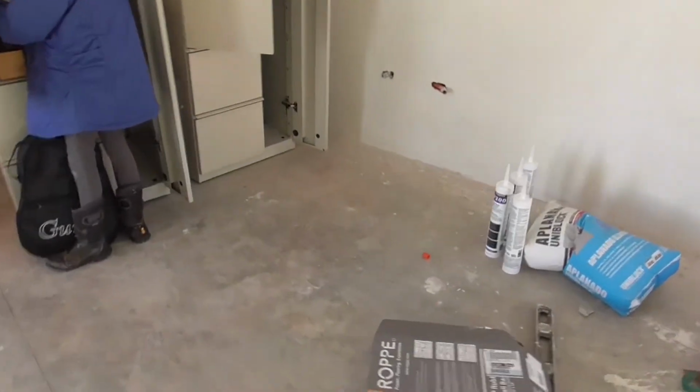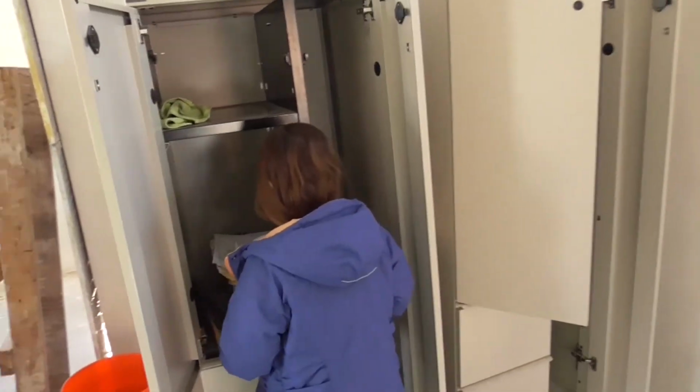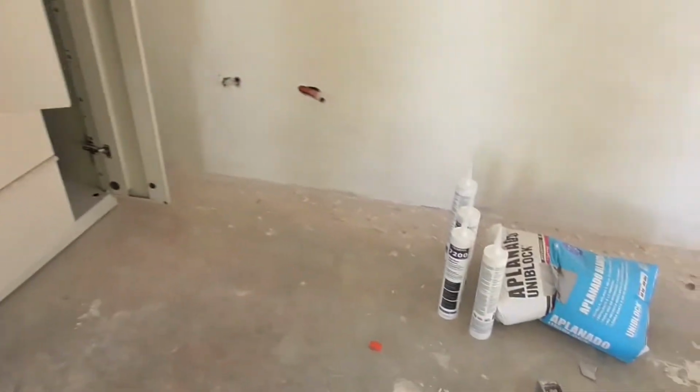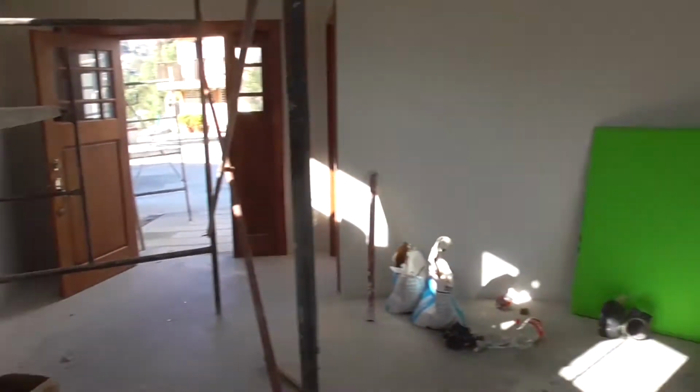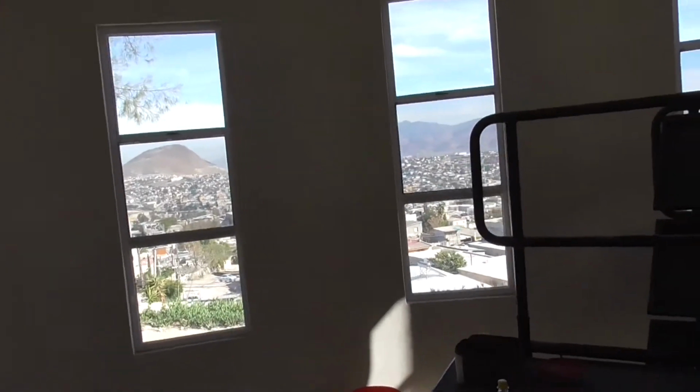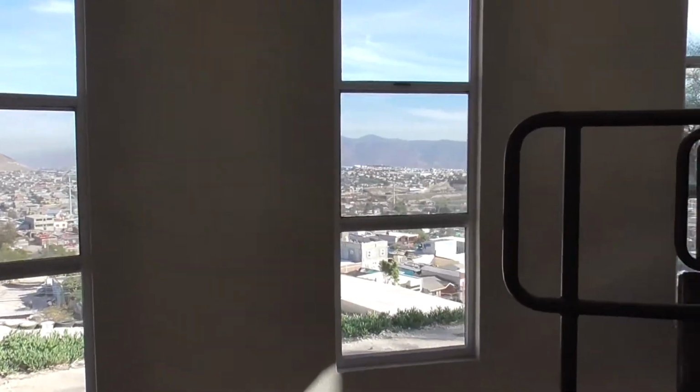Ruby's piano will be in this corner. These lockers will probably get moved someplace. It's a negative. You don't like that. And then we bought acoustic panels that are on the way. That'll go on this wall here. Some are hexagon shaped, orange and blue, and the rest are gray and black. The gray and black ones will probably go in between the windows.